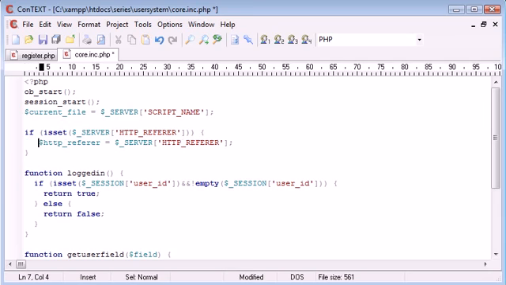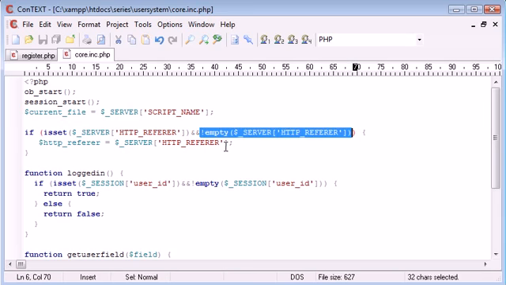Then we wrap that in the block. We could also say and not empty HTTP referrer, just for added peace of mind, I guess. This part here isn't important necessarily, but it just means, is it set and is it not empty?